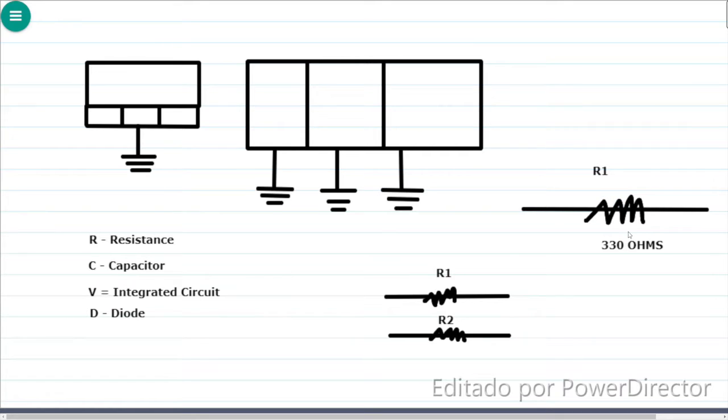So each component that we are going to use must have its value drawn here. If we don't have space, we can draw the R1 and then make a list at the end of the circuit, where we put the values, in extreme cases. We come back to the other rule that we are going to draw it ordered. So in that rule we can put the values on the component and don't make a list, and it is easier to find it.